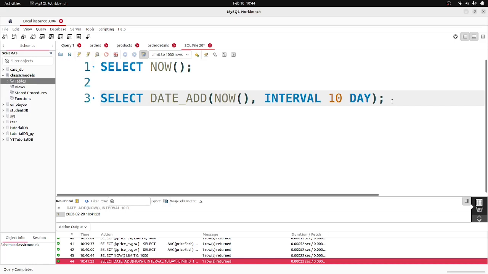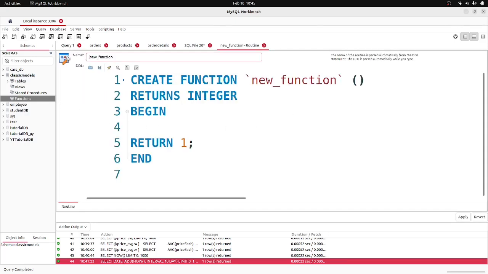So to generate a function, you're going to be using MySQL, but again, you can write this from scratch if you want. I'm just going to go ahead and click on the function. If you go in here into our classicmodels, you can see tables, views, procedures, and then functions. Click on that and then simply click on create a function right there. Once this is done, it will bring up this right here.